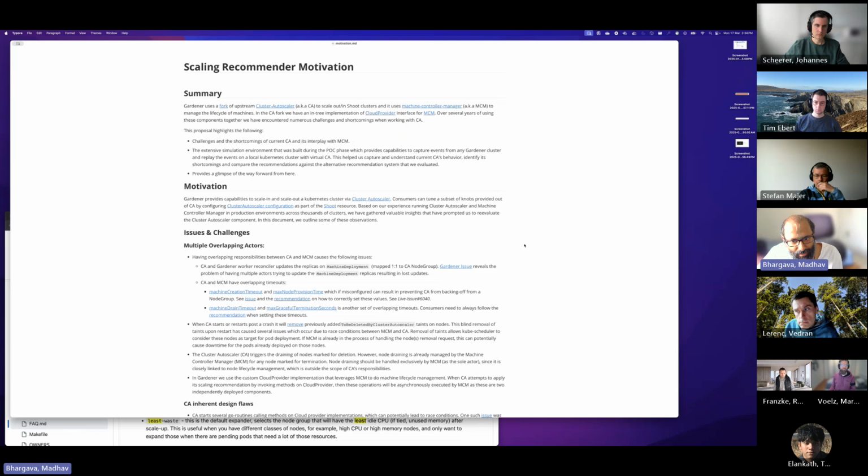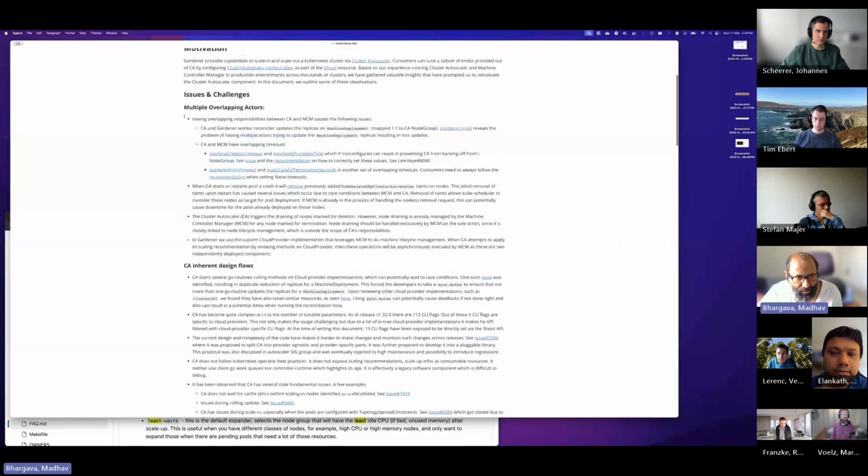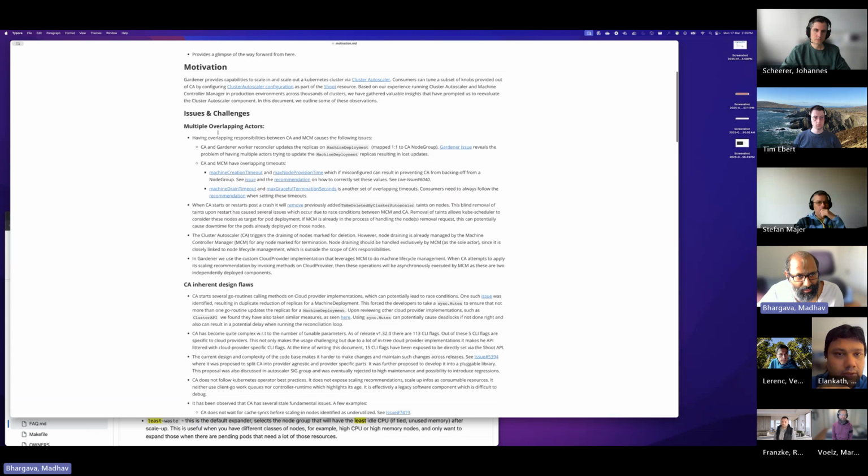So this is another set of problems that we will talk about briefly. What we have done is segregate these problems into different segments, each trying to detail out the problems that we have identified. This is not a complete list, obviously. There are a lot of issues that we have faced over a period of time. There are a lot of bandages that we have put just to make these two actors work together and not cause problems for each other. So let's go over the first set of problems, which is the overlapping actors.